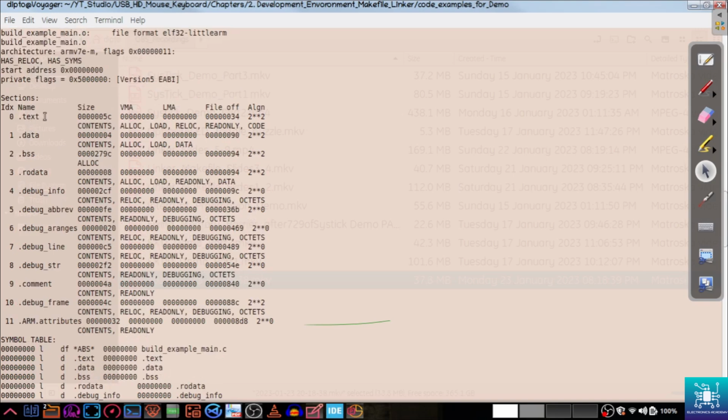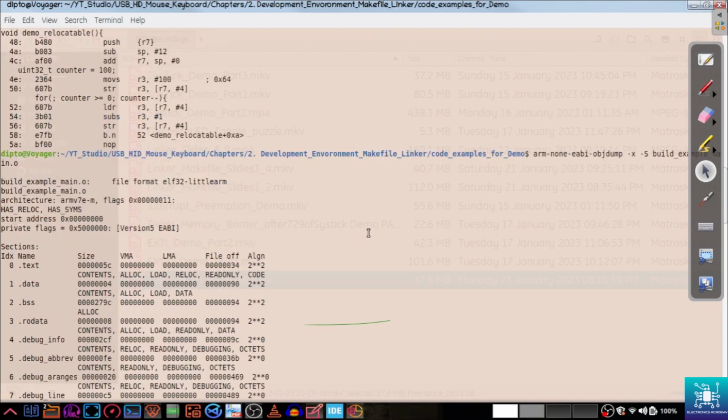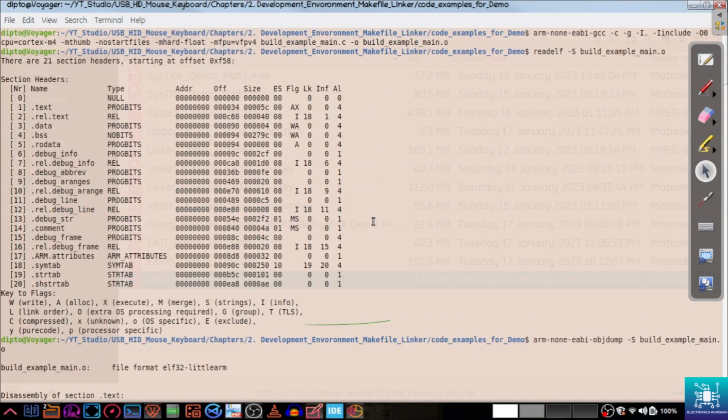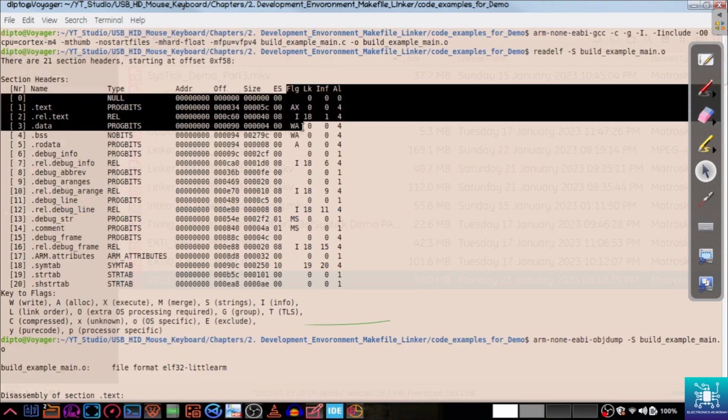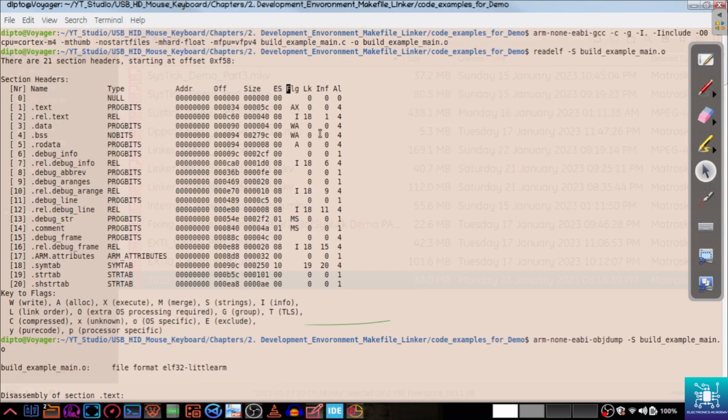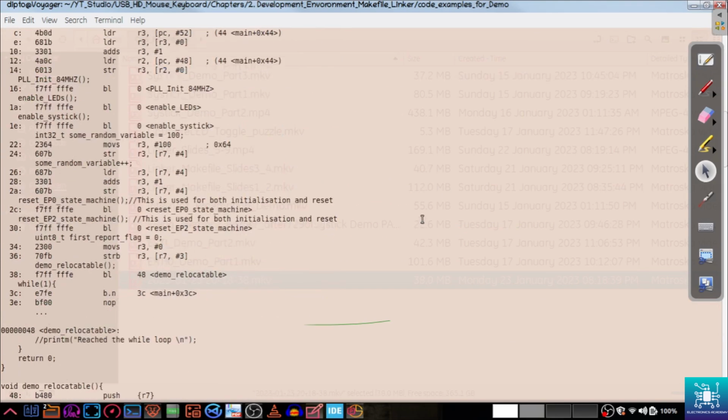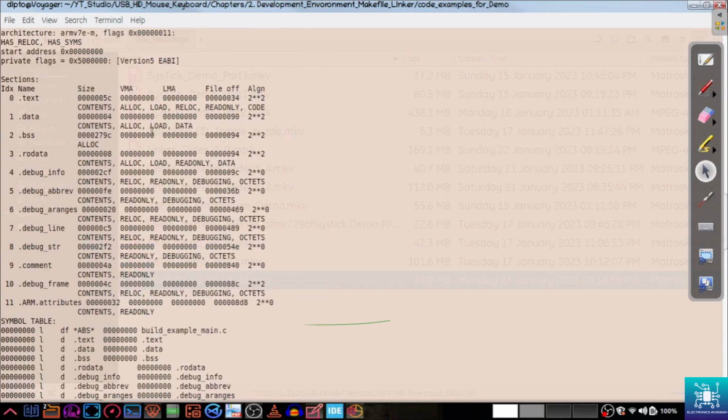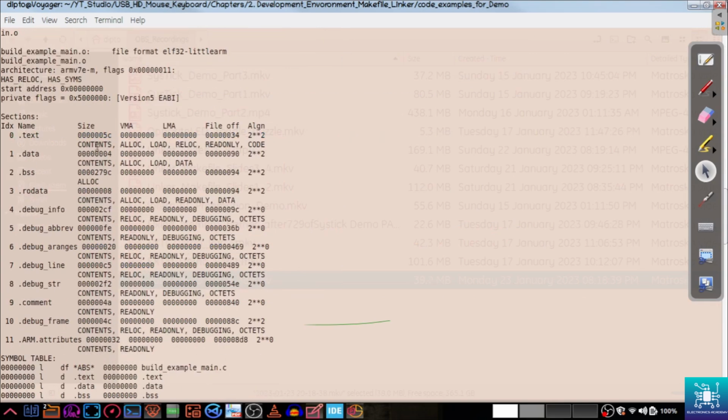For example, the attributes that we saw in the case of readelf were through flags, and they were placed in different columns here. In the case of objdump, we get the same information, but it is in a different format.